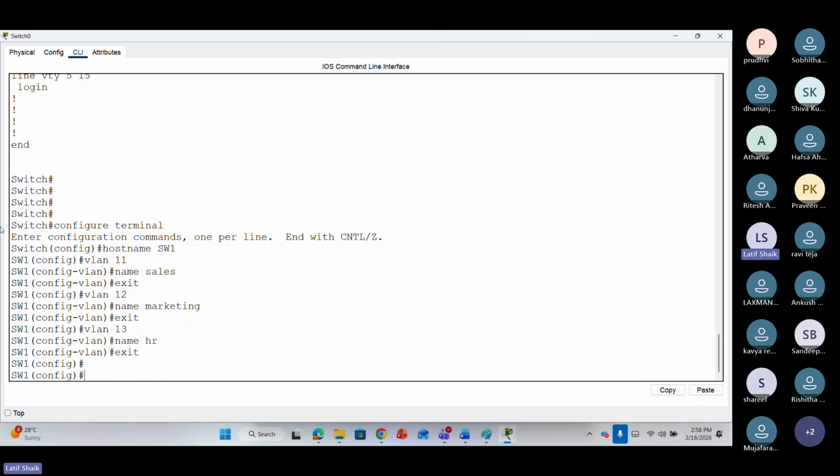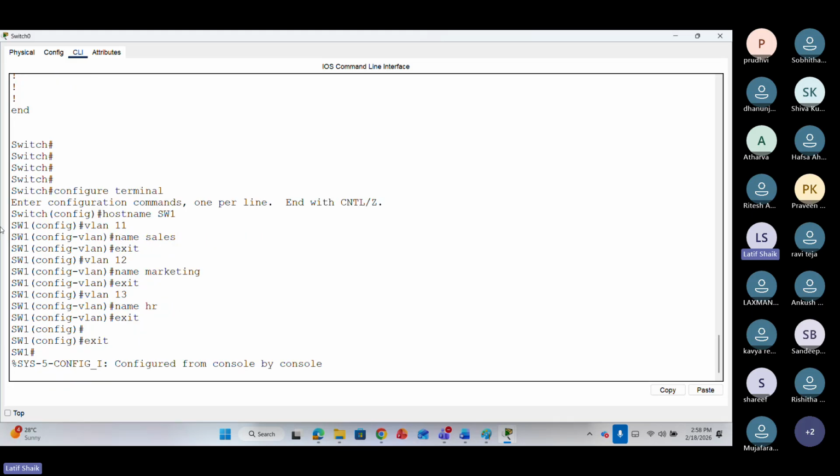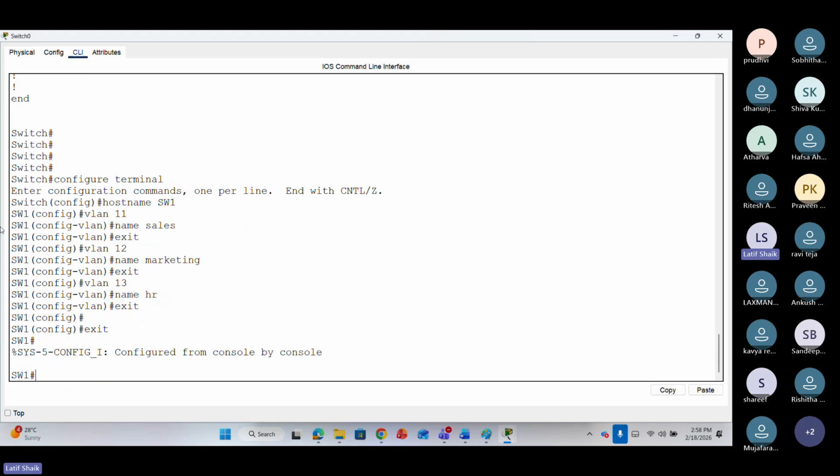To see what you have configured, like a status kind of thing, we use show commands. To do that, you must go to privileged mode, so you have to exit, then you will go to privileged mode. Then show VLAN.